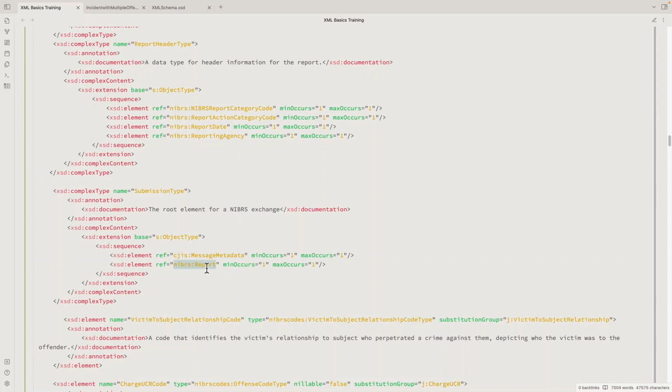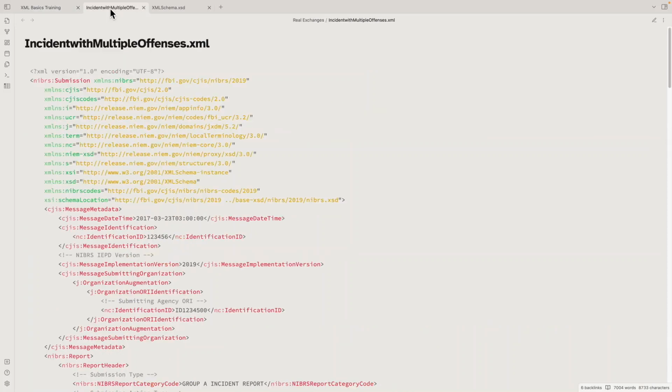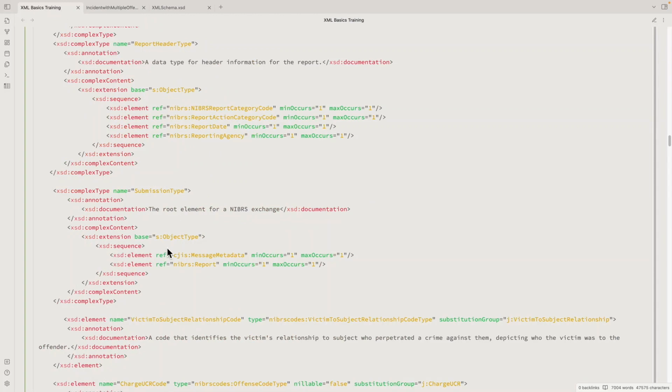So just looking here, we get a clue that this is something akin to what we see in the actual exchange in the instance document: a submission with a message metadata and a report inside. Now we'll go through the details of this, but just right away you can see how these things fit together a little bit.